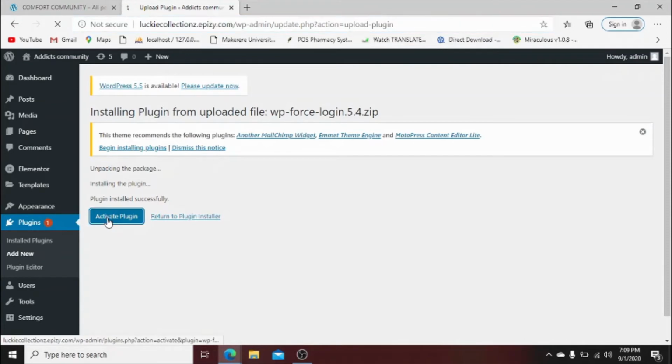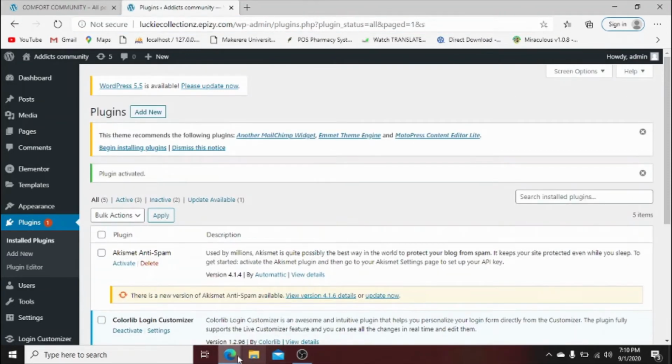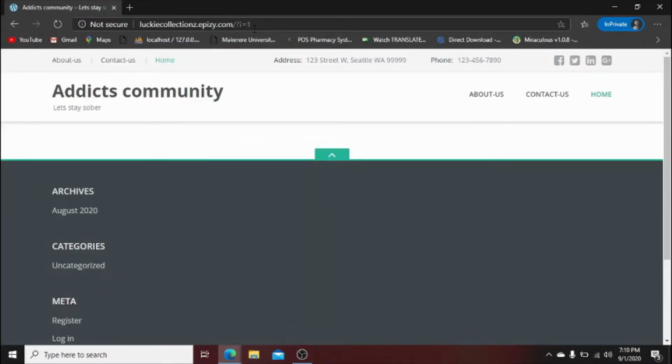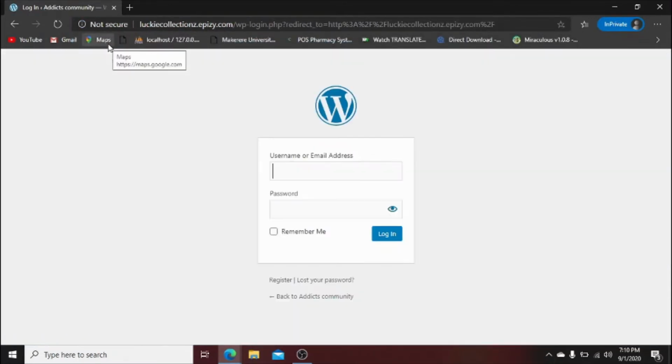So this is the force login plugin. So I'll go back to my private tab, paste that. So you see it will automatically bring me to the login page. So I'll have to log in before I access anything, and then the login customizer will let me change this from WordPress, change the color, put my text instead of the logo, and then change all this. So let's go back.